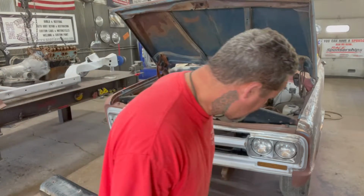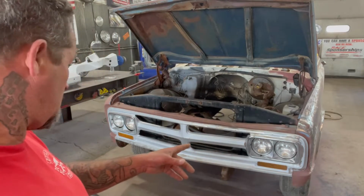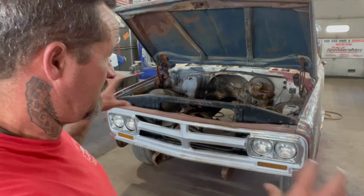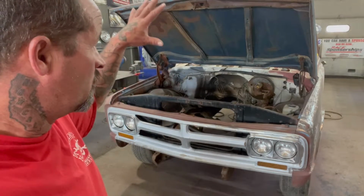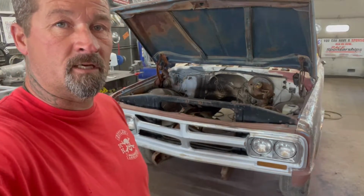But anyways, I don't think I'm gonna pull the fenders off because everything's pretty clean, but I might pull that grill off so I can pull this piece off and then fix it and then put it back on so I can get everything all lined up, as far as the doors and the fenders and hood, the way the hood closes and everything. But I'll go ahead and get that hood pulled off so I can get it down to bare metal.